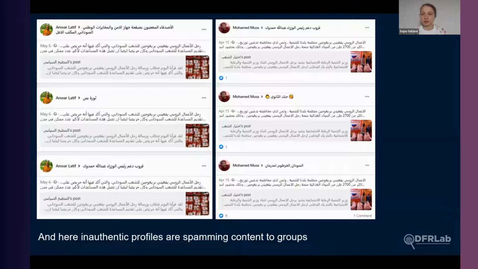We will collect information about this profile and the groups as well, because these groups might also be part of the same network. So we start slowly collecting the information about these assets. Then we will go deeper into each of the assets, and then we will understand what is happening. But the starting point of investigation is that we start with one account, one profile, one group, one page, and then our search expands, and then our results also expand.